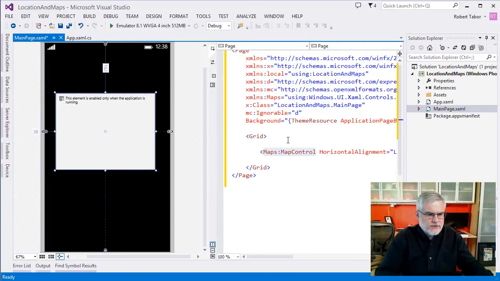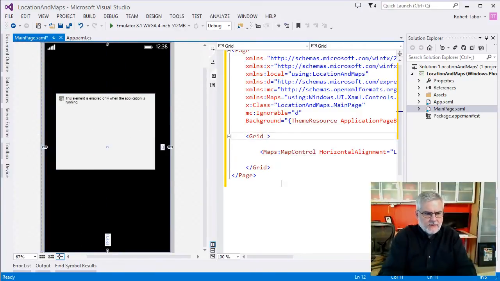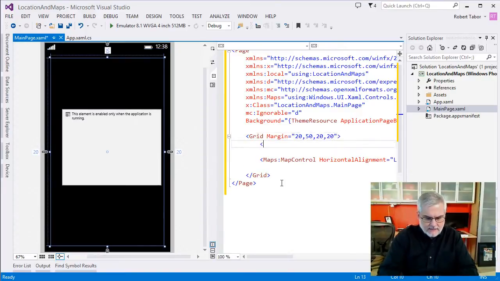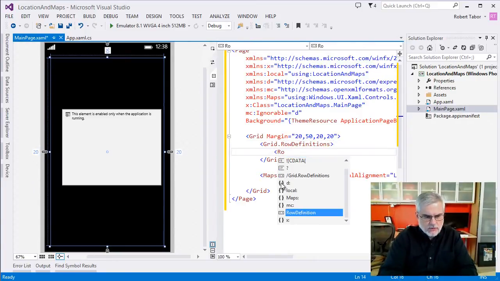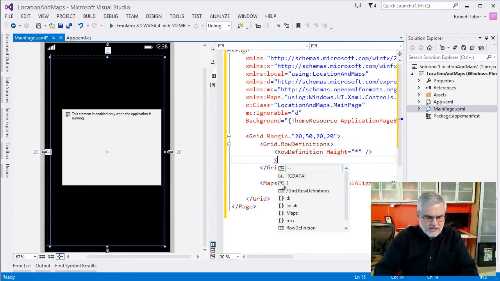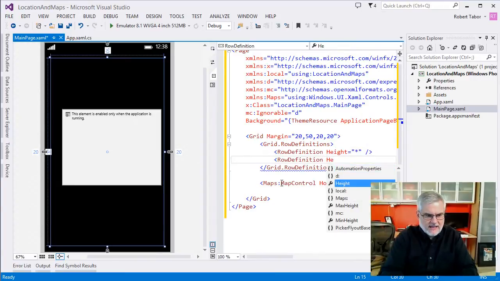What we're going to do here is actually set up our grid. Let me set a margin first of 20 on the sides, 50 on the top, and 20 on the bottom. And I'm going to set up some of the Grid.RowDefinitions, and we'll start off with just a row definition with a height of star, and then below that a row definition with a height of 50.